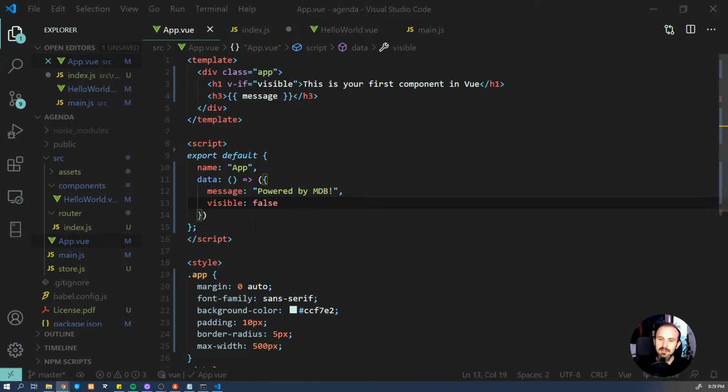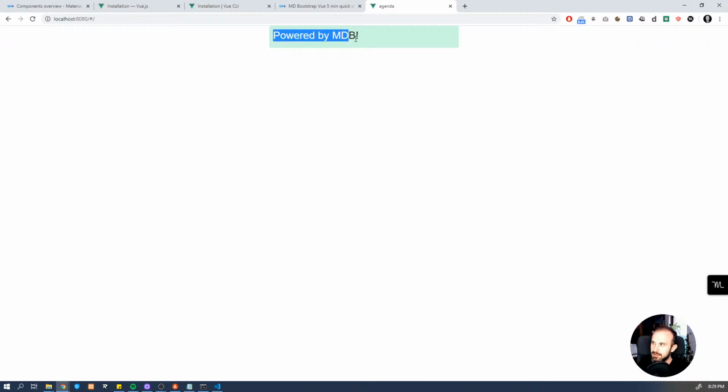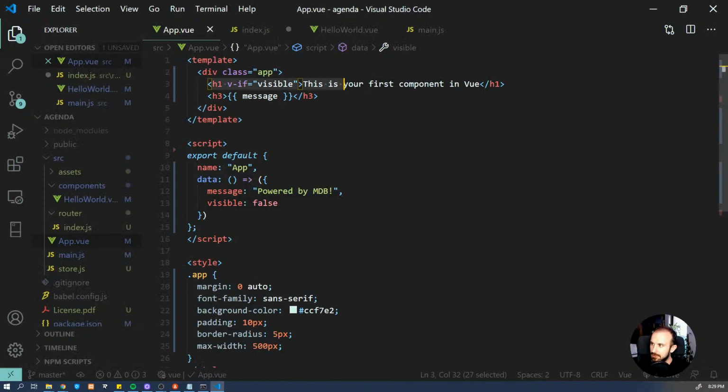And now imagine that you would like to have the same logic in pure vanilla JS, and something has changed, you would have to manipulate your DOM manually, and this is why this is so easy to do in Vue.js, because we can have any function changing this property over here, and we don't have to care about this heading. It will automatically connect this one to the front, so this v-if directive.